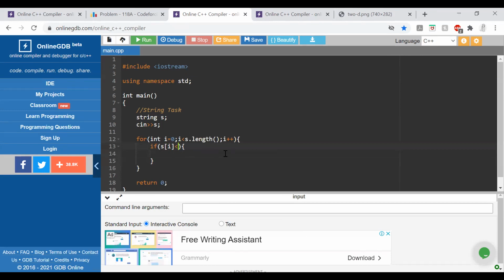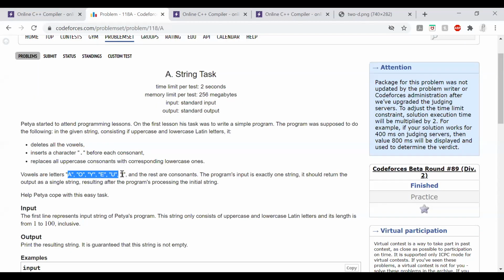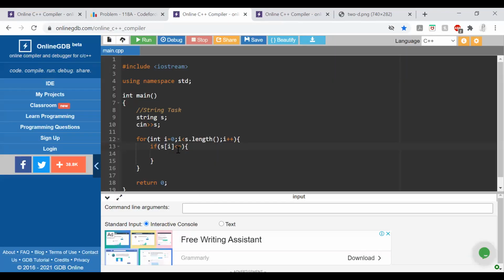If it's an uppercase, then I have to convert it to lowercase. Less than small a, small letter. Okay, you're almost there. But are we converting to uppercase or lowercase? We want to convert uppercase to lowercase, exactly.